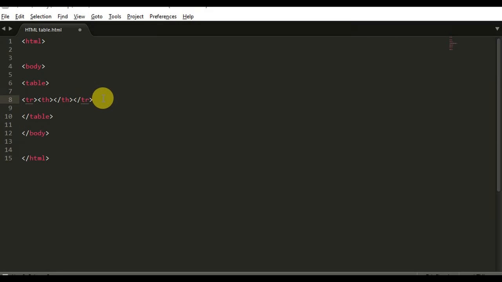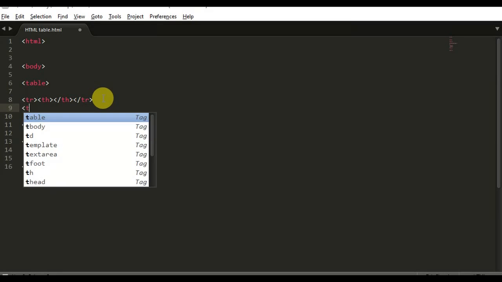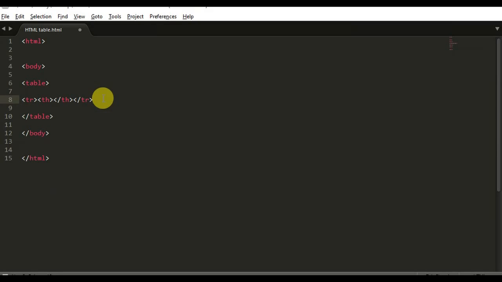So first row, I'll copy this one, the upper one. I'll copy the complete code here. I'll copy this. So the second row and the third row, but the difference here is we'll have to create only one head section, right? We'll be having one header, one row for a header, and the rest of the rows will be the values within the complete table here.